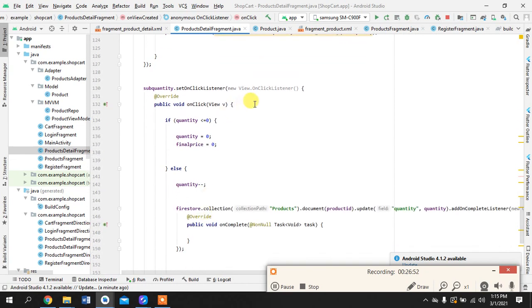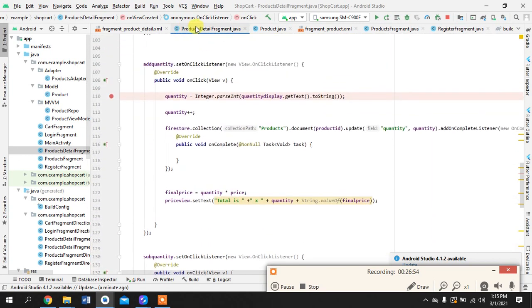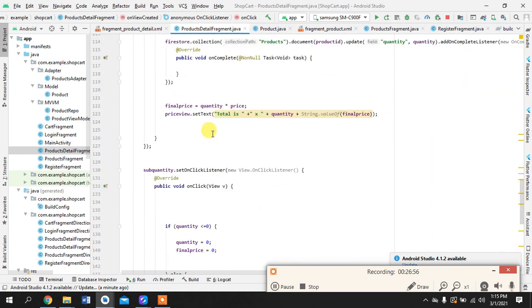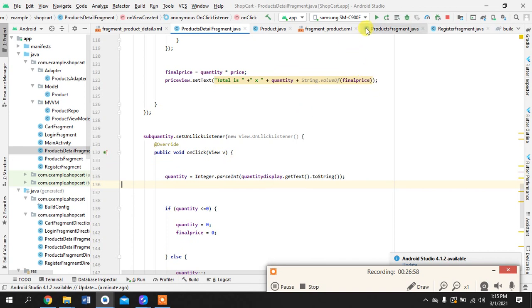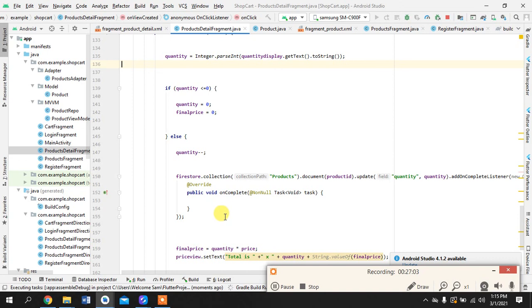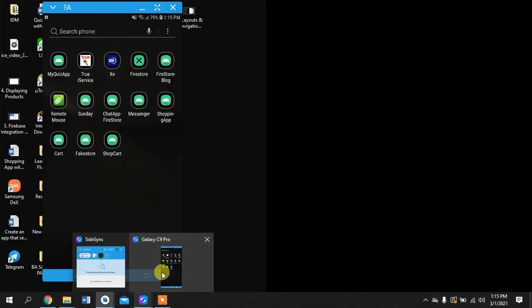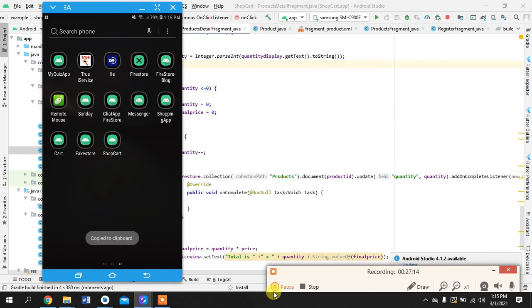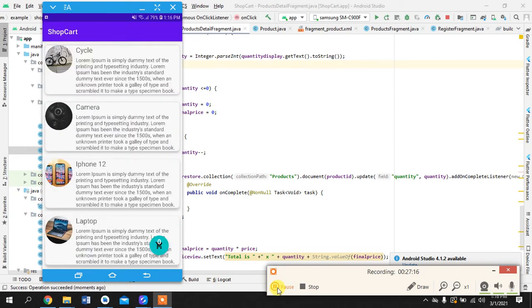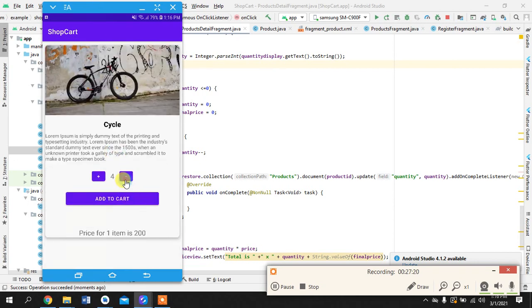Minus quantity has to be one line, I forgot. Again, you have to get the text from this. Let's just wait now and we'll see what happens. Let's check. And now it's 4, so it is decrementing now.